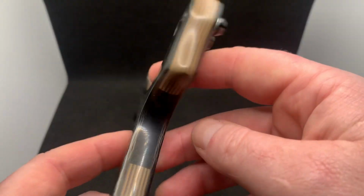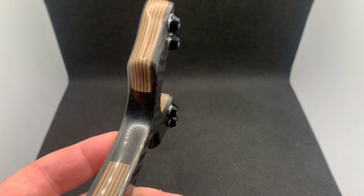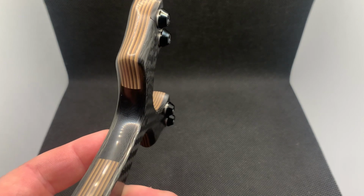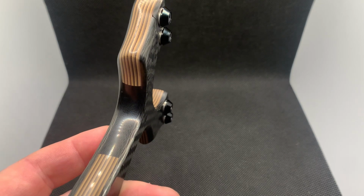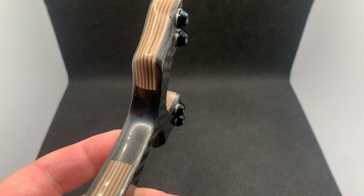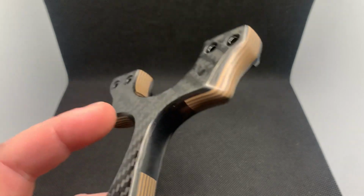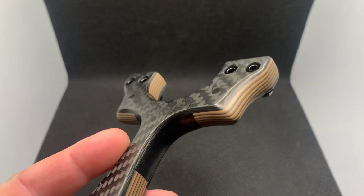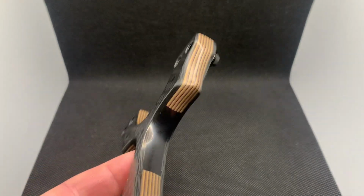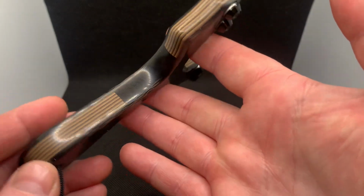The G10's a bit shinier than it normally is with me, because I normally sand G10 up to 800, 1000. I like a satin finish on G10. I don't really like it too shiny because I think it gives it a plasticky look. So that's how I finish solid G10 frames, unless asked otherwise. But because this has got carbon on the front, which needs to go up to 3000, I've sanded the whole lot up to 3000. So that gives the G10 a lot more of a shine, as you can see.